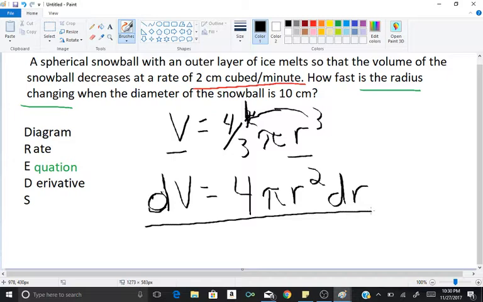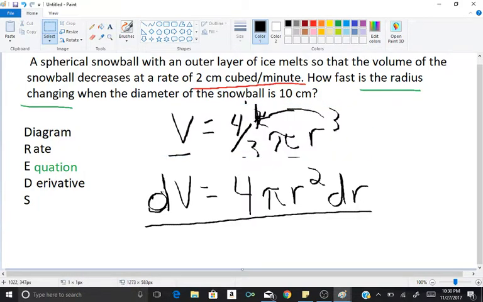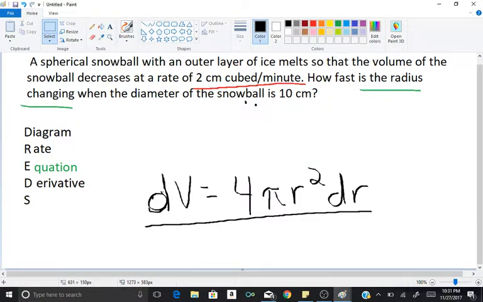Now, you might think that was kind of redundant because we now have 3 variables where before we had 2. We've got dV, we've got r, and we've got dr. But if you look at the information that we are given, you'll notice that we already have a lot of this information where we didn't have it before. For example, dV. If you look at your diagram in the first step, we know that dV is -2. We'll do this in blue. We know that dV is -2. That's done. All right, 4 pi, and now I've got r squared and dr.